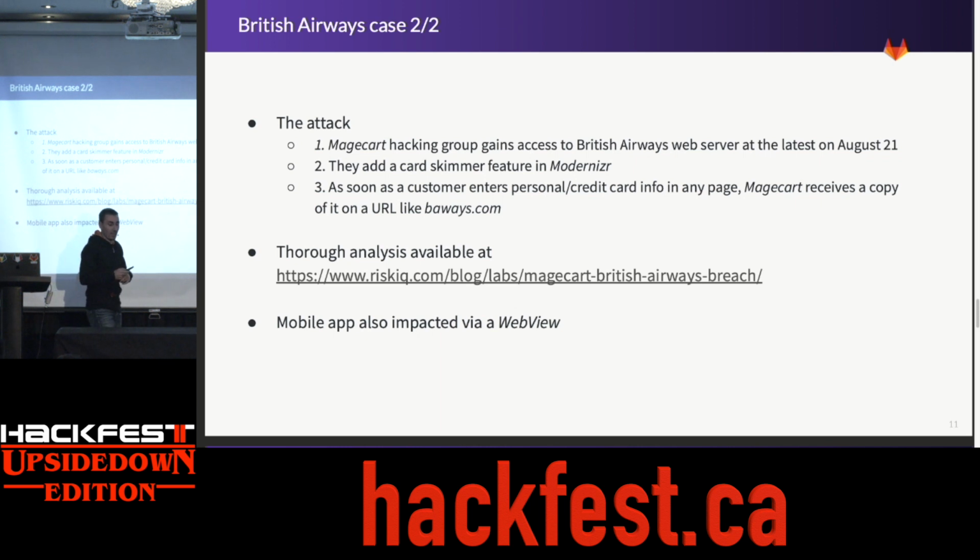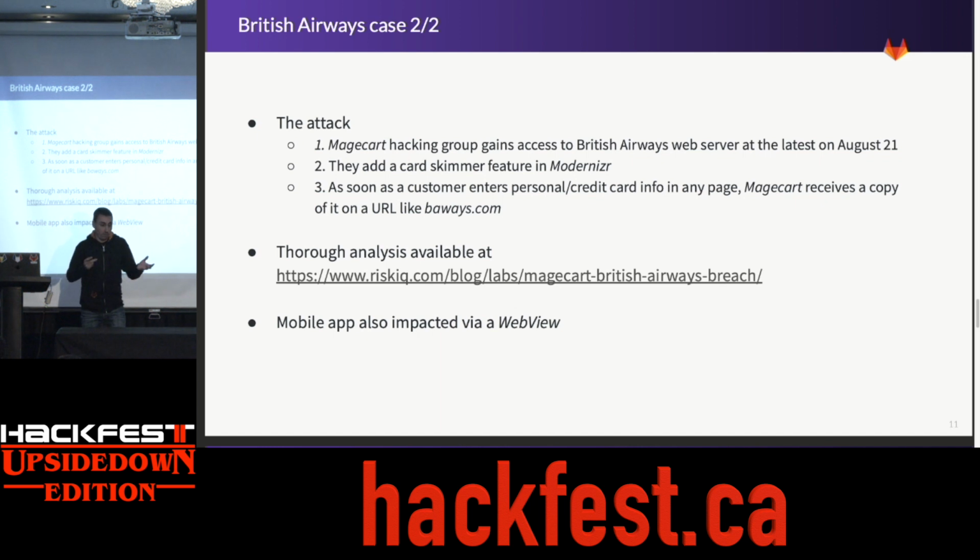Of course, if I ask you the question, when you include JavaScript libraries that are thousands of lines, do you read them before including them? No, of course not. So that's what they did. This one is really nasty. They enter the web server and just say, let's change the source code of a third-party library, and we're sure nobody is going to have a look at it.